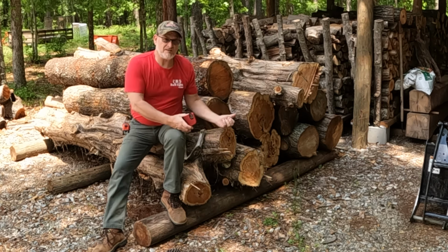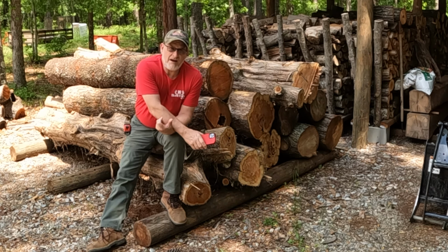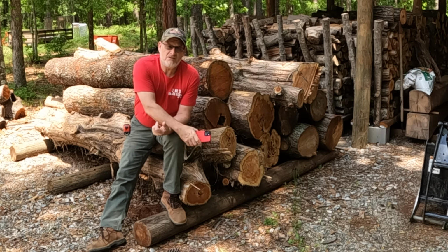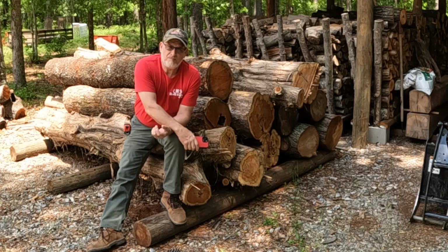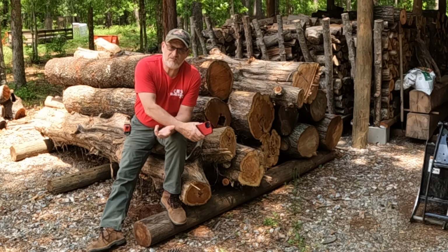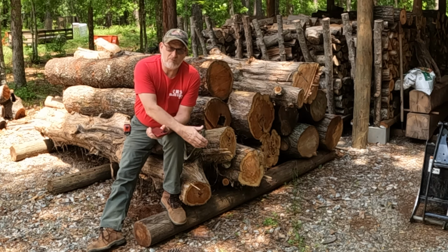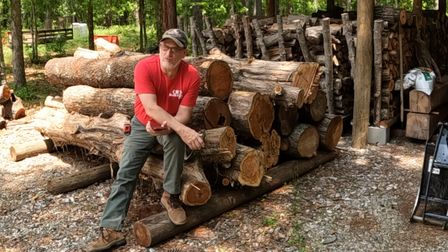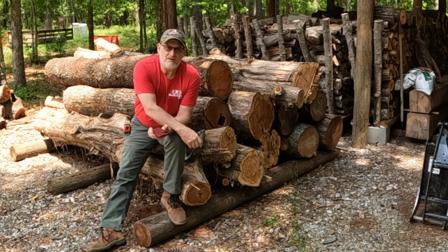But we've got five or six cedar logs here, and I'm going to pick a couple of them out, and then we're going to move them down to the mill and come up with two mantles that are 5 inches by 10 inches by 6 feet long. And that 10 inches has a little bit of play in there. They can be 9 to 10 and with a little bit of wane on them maybe. So we'll see what happens.